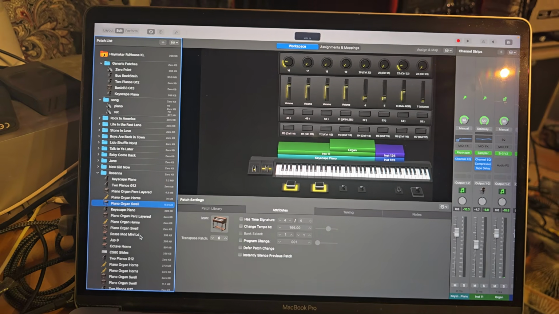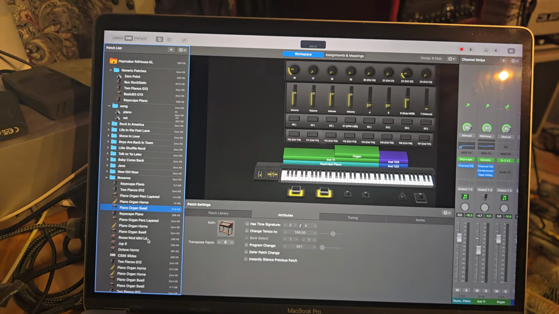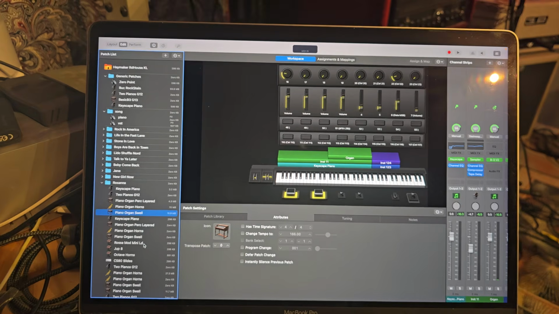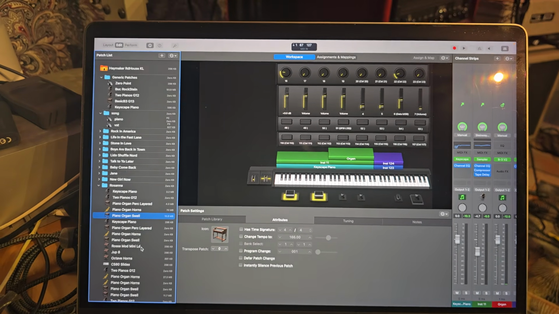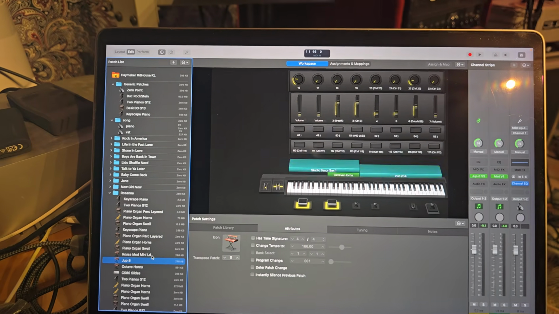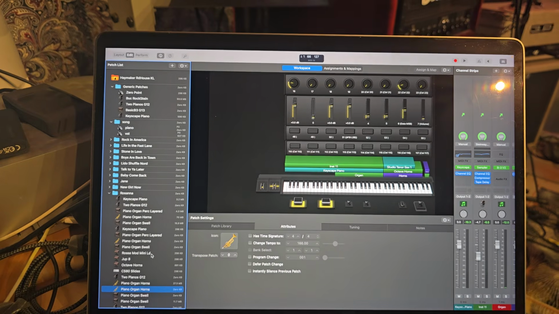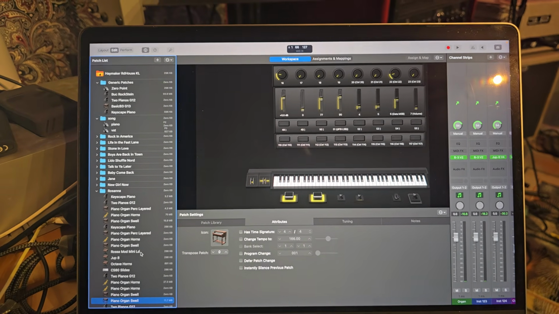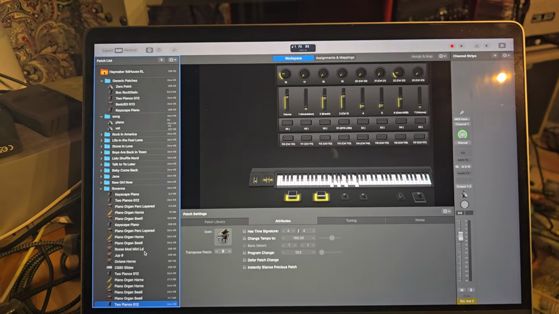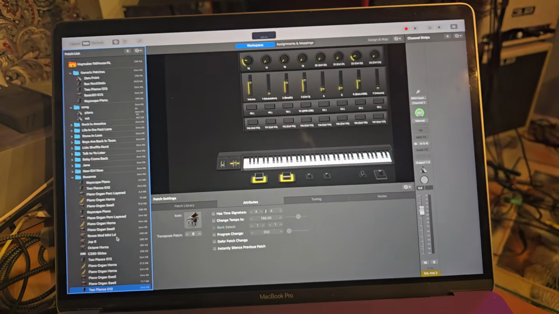So this is very similar to the way he runs his MainStage setup, except he only uses controllers. He doesn't use any hardware instruments. Yeah, and you can see just Rosanna alone how many patch changes are in this song. It's pretty crazy. Some of them, if you see one that doesn't have any layers on it, that's because it is, like that one there, just a piano, a Nord piano.